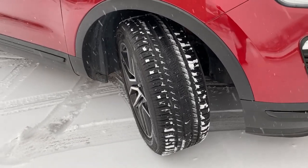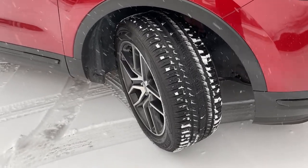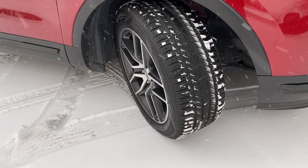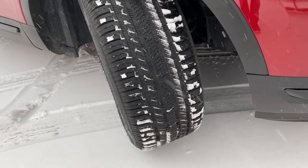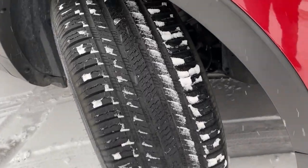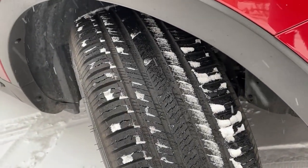Here's the updated winter update on these tires. It is snowing again here, so I'm doing this outside just so you guys can see in real time. Just backing it out of the driveway real quick. Snowpack build up on the tread surface here.